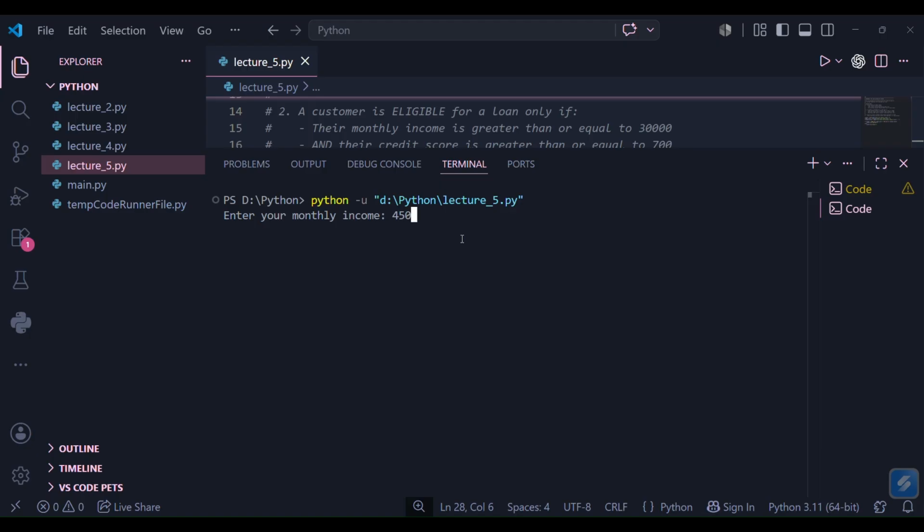I will go for 45,000, and then credit score 750, and existing will be false.